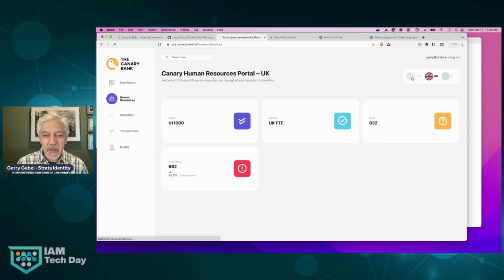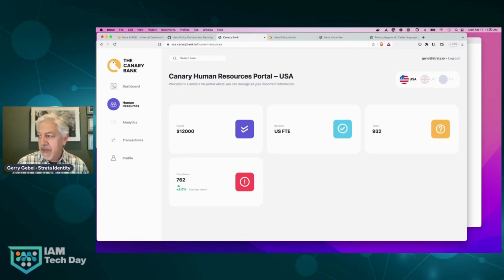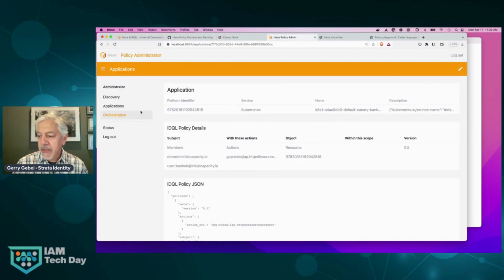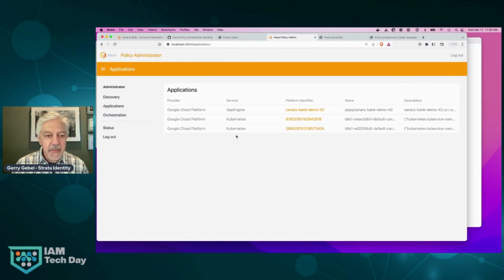While we're waiting for that to propagate, maybe I'll just mention a couple other things here. When we look at the 3 different resources that are listed, you might notice some differences. 2 of them are actually deployed within a Kubernetes cluster, and the first one is deployed using App Engine.